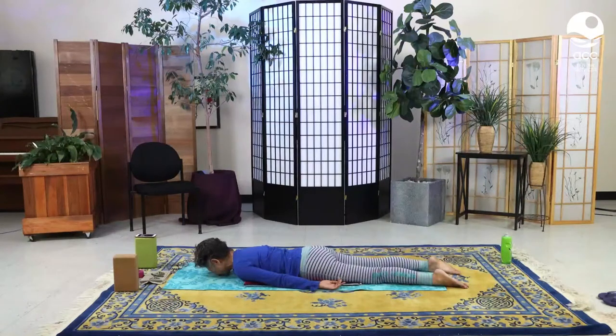We're going to lengthen through the right leg. Inhale, keep in contact with the mat and lengthen through that right leg. Just engage the quad, calf. Point the foot, feel nice and long in that leg. Engage it, see if your knee lifts slightly. And then let it go. You can roll, you can jiggle, roll a little bit on the hips.